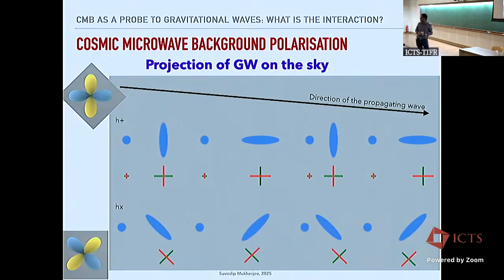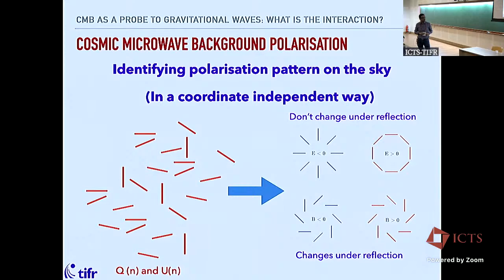Is it getting very difficult to understand that any vector field I can now write in terms of two fields? One is with handedness, the other is not. How many of you are with me on this? I can write a polarization state with two different distributions for E mode and B mode.